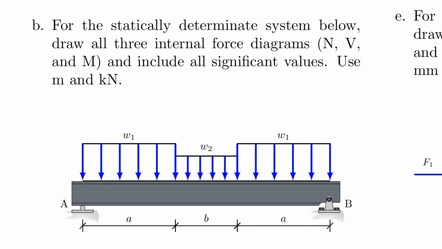The way I like to solve these problems is by drawing a line through here and then pretty much treat all this with the same type of load, in my case here W2. And then I apply these here on top of it and this here on top of it. Notice that it's a symmetric system, so that tells you a lot. There are many ways to solve this, and of course that's up to you. But again, I prefer to unify it so that I have one continuous load on there and then have a little bit of additional load somewhere. But you may use other methods as well.